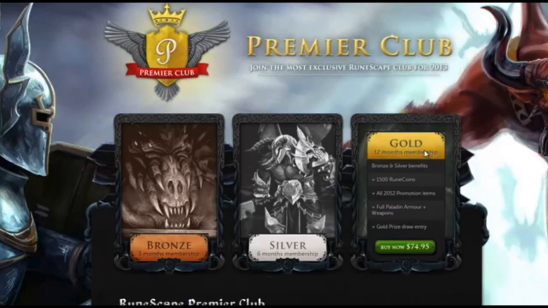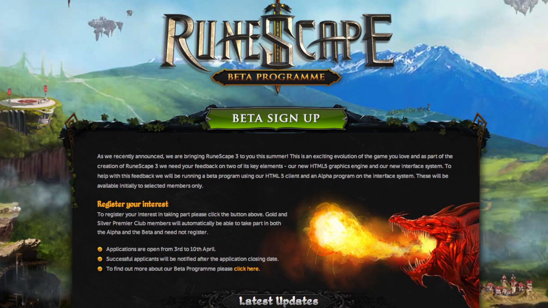If you recall, around January they offered Silver and Gold membership, and one of the benefits was guaranteed beta access. So, here it is, the RS3 closed beta registration for those who didn't purchase the Silver and Gold membership. If you did, you're already in. But those who have not can sign up with this. The sign up is only available for members, but they may add F2P later.